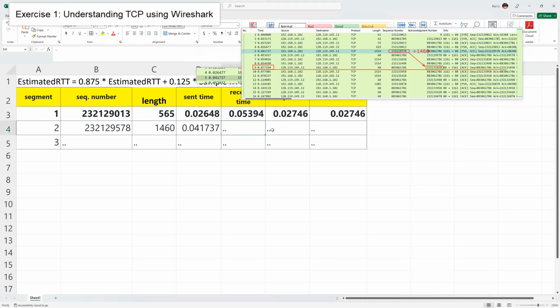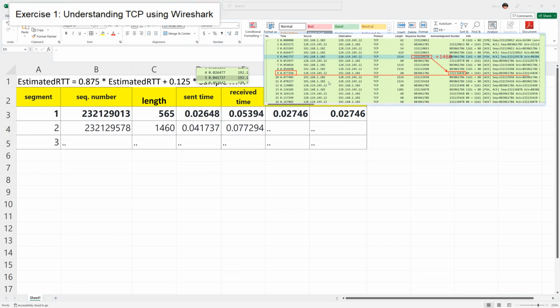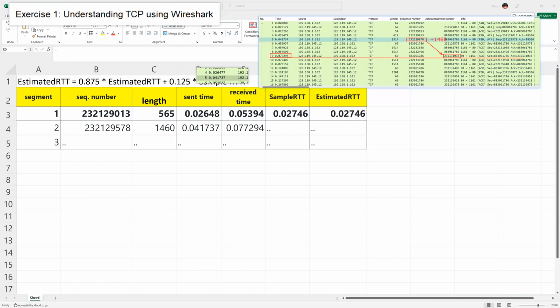Now we know the time is 0.077294. How did we know the send time, right? The send time is in here on the left-hand side.